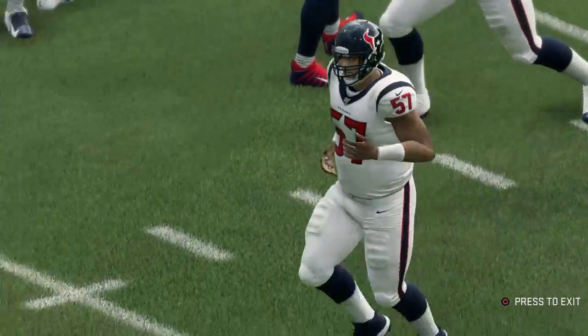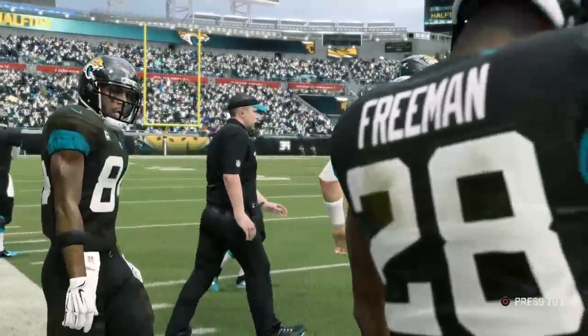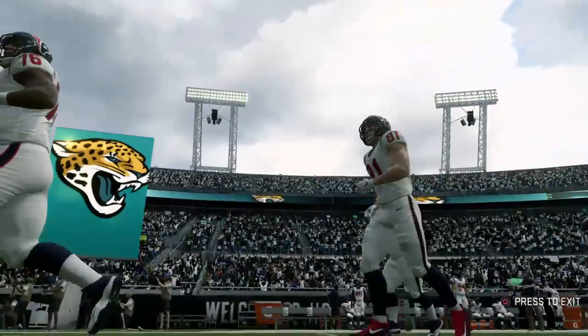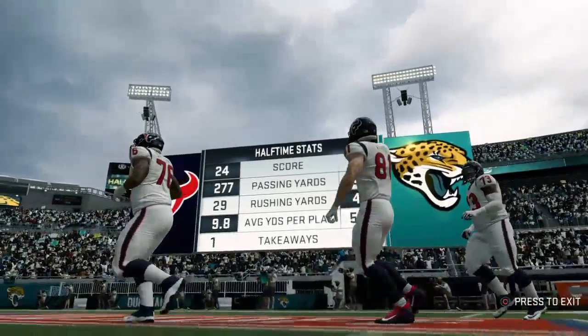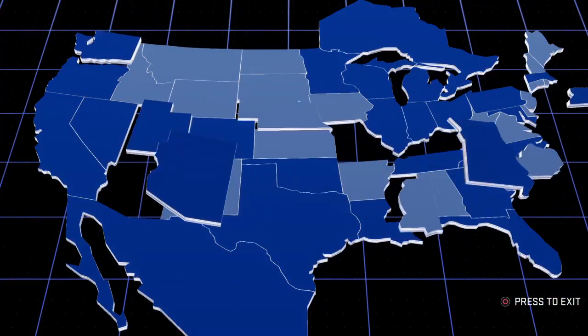So we've reached halftime here on opening weekend as we now go downstate to Orlando and check in with Jonathan Coachman with our EA Sports Halftime Report. All right, Brandon, thanks very much. And welcome back to football, everybody. We've got a full slate of 16 games here to start the new season. So let's take our first trip around the NFL.